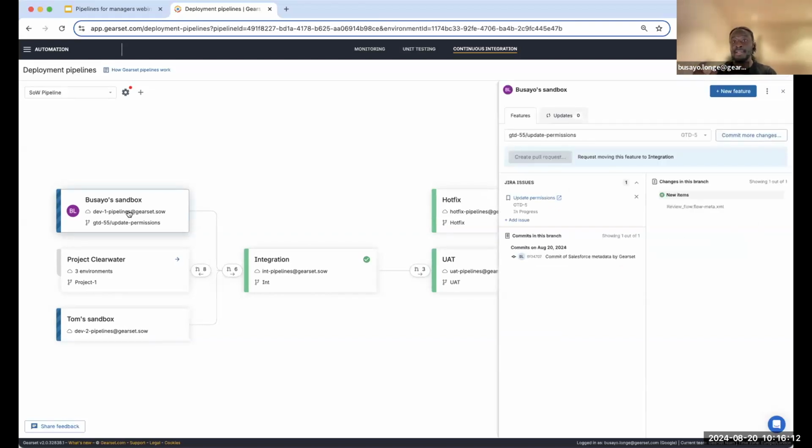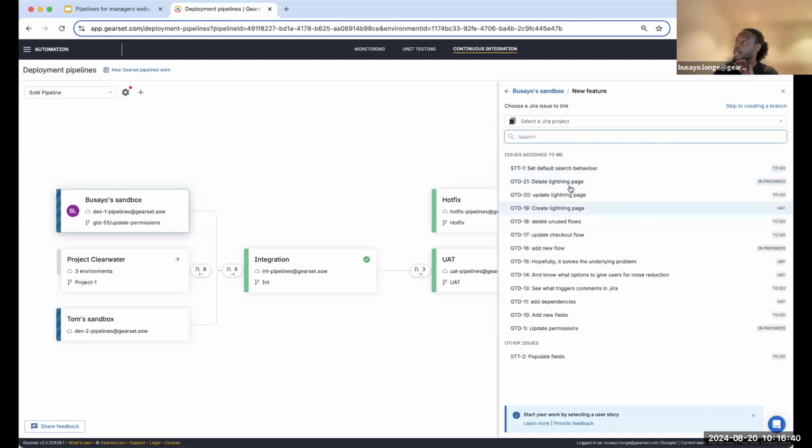Now, before coming here, I've created a new flow in Salesforce and also a Lightning web page, and I want to take that change into my pipeline. At this point, I would need to come in here to put that change in, and this process is generally defined as committing your change. Essentially, I would come here, see all the user stories that have been assigned to me, and select one of them.